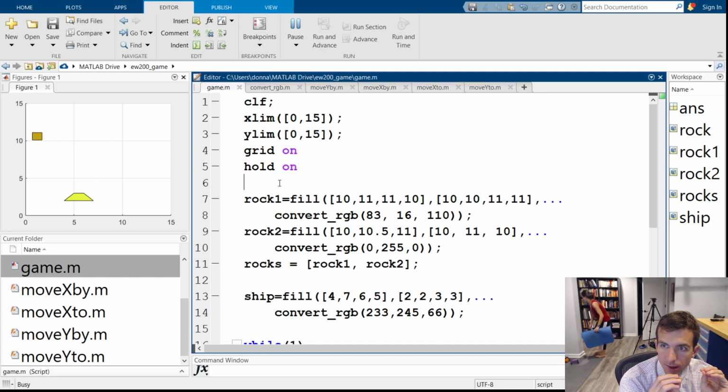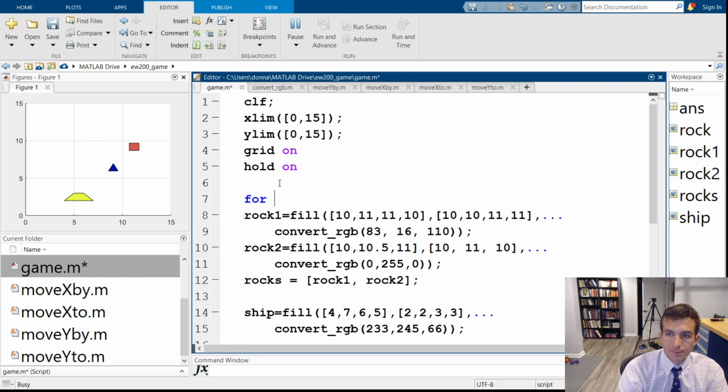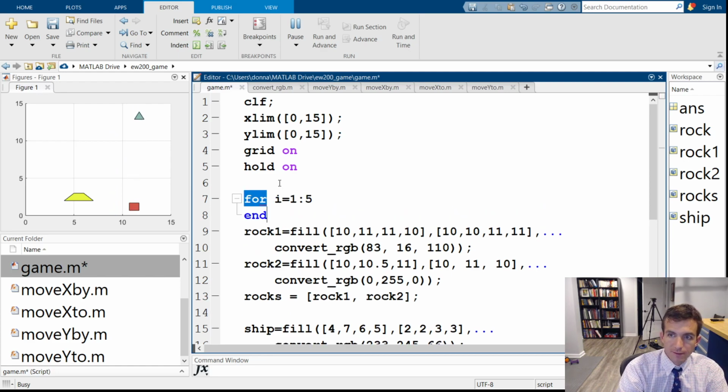Okay, yeah, I like that second part you said, these 2 for loops, one that goes through the first 5, and then another goes through the second 5. Let's try that structure. So for i equals 1 through 5. I just want to go through 5 things.